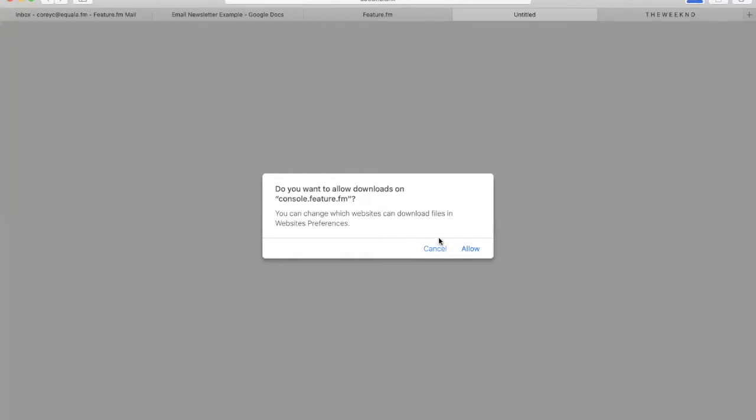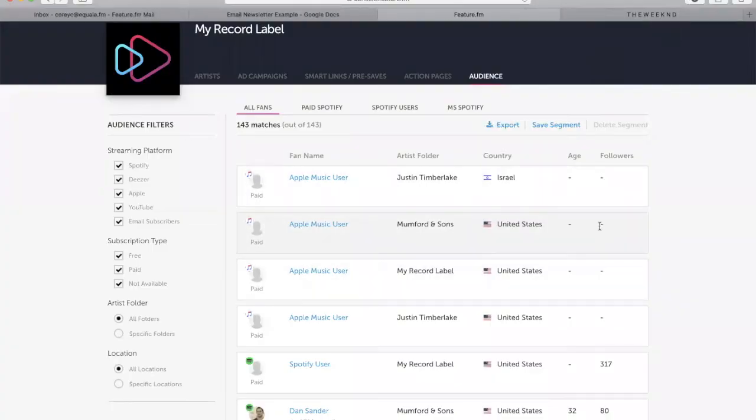Make sure also when you're exporting that you're exporting it for the artists that you're going to be sending the emails to, because you don't want to do a mass export and then import them into every single artist list that you have if that person that was authenticating and giving you permission wasn't a fan of an artist. That is a rights violation for GDPR. We are GDPR compliant, so there's nothing to worry about there.